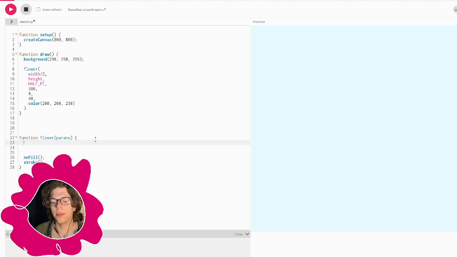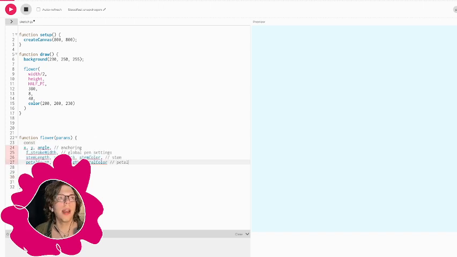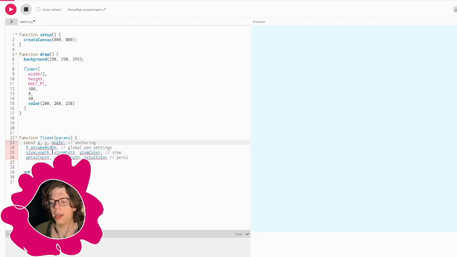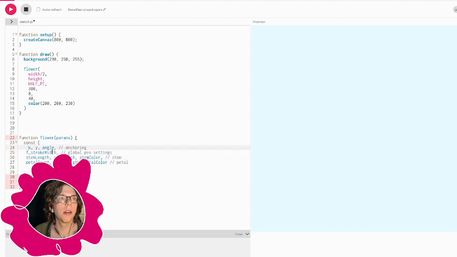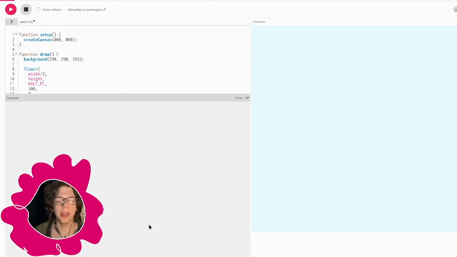And so we'll say const and put those same parameters we had here. And this is a destructuring assignment. So we might, for example, demonstrate destructuring like this, right?